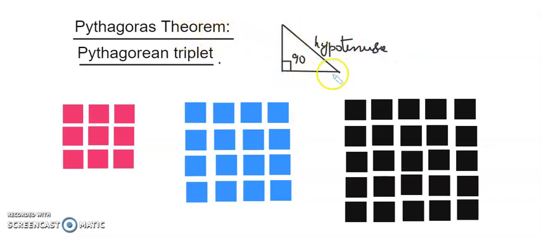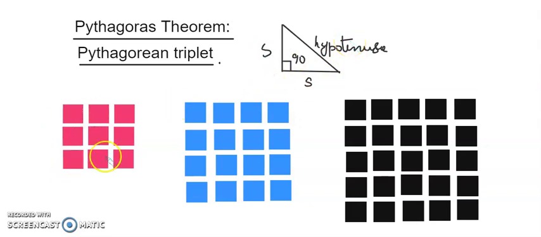So it says that the two sides, like this is the side, let's say S, and this is the second side S. If you square the two sides and add them, you will get the answer that is equal to the hypotenuse square. I know it's not clear right now, so let's take a very quick activity.